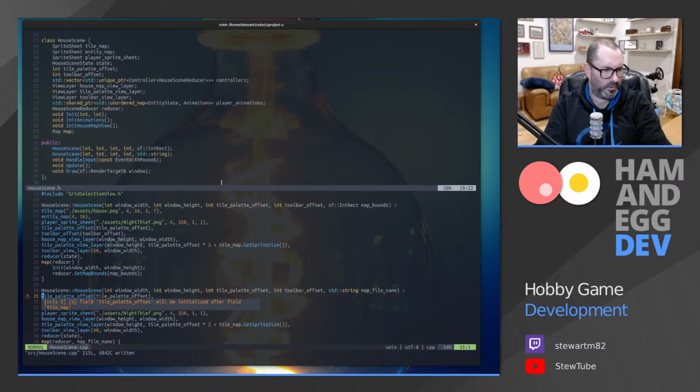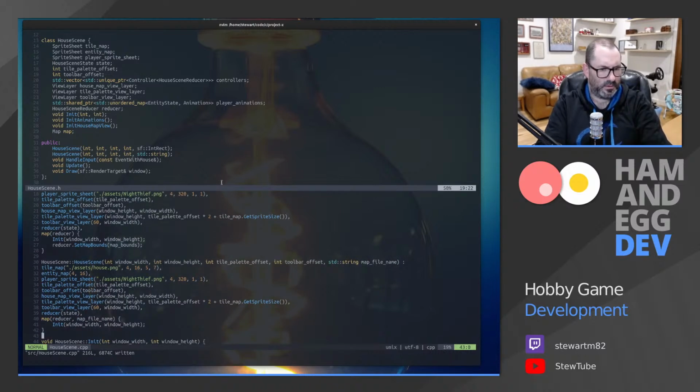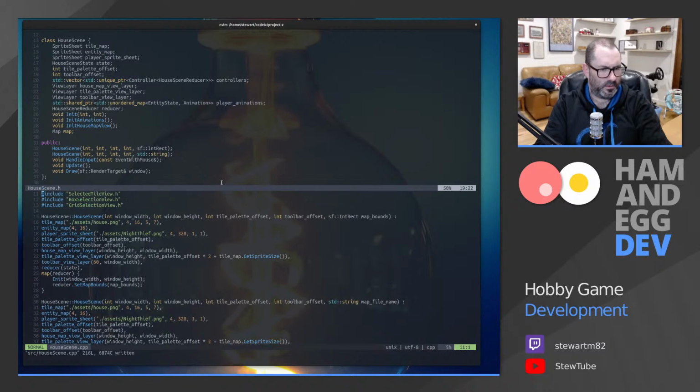Okay, so it needs to be tile map, entity map, player sprite, that one. Player sprite sheet, tile palette offset, and then toolbar offset, tile palette offset. Toolbar offset.